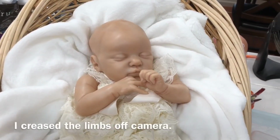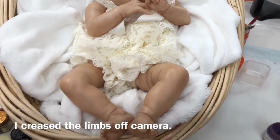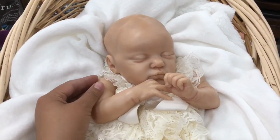So unfortunately, I did crease the rest of the limbs off camera. Here I am showing you a little bit of footage of how I creased my baby.